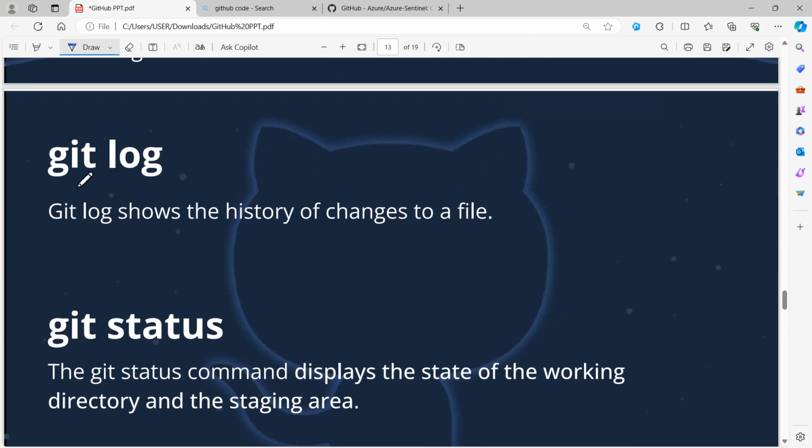And there are some small other commands called git log. Git log is just used to get the logs. It will show what the first commit is, what the second commit is, and if there's any merging happening and everything like that. It will just show the history of changes.